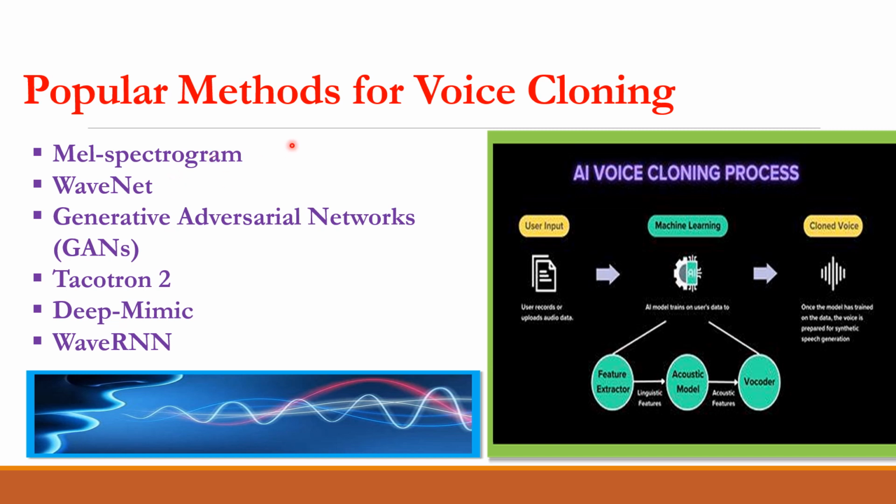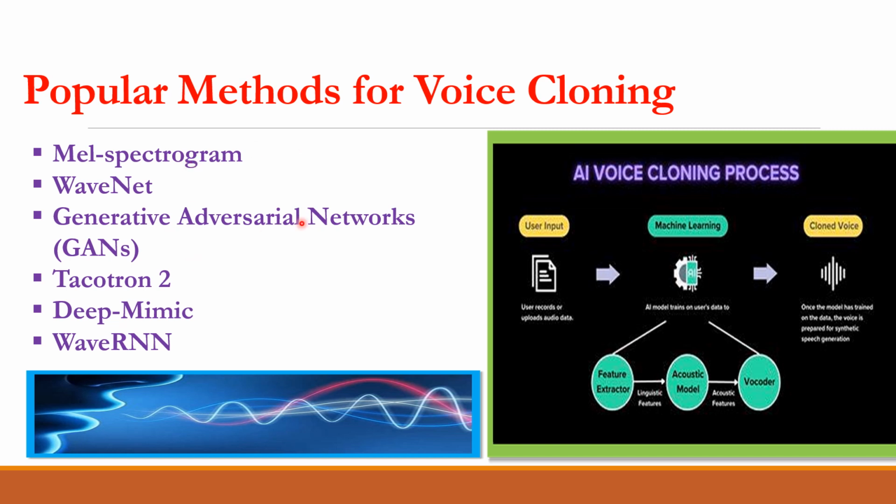Then comes WaveNet. WaveNet is a deep neural network architecture that can generate high quality, natural sounding speech. By training the WaveNet model on a source speaker's speech, it can learn the patterns and characteristics of that speaker's voice, which enables the model to generate synthetic speech that closely mimics the source speaker's voice.